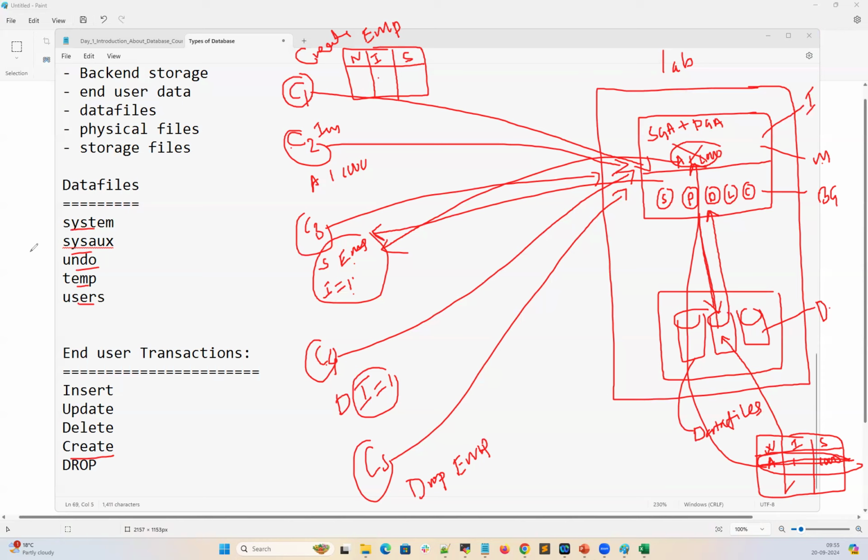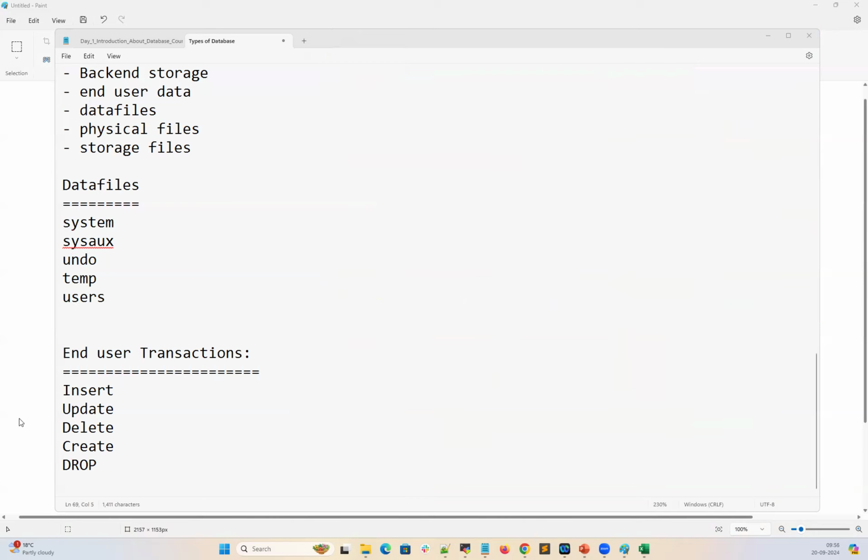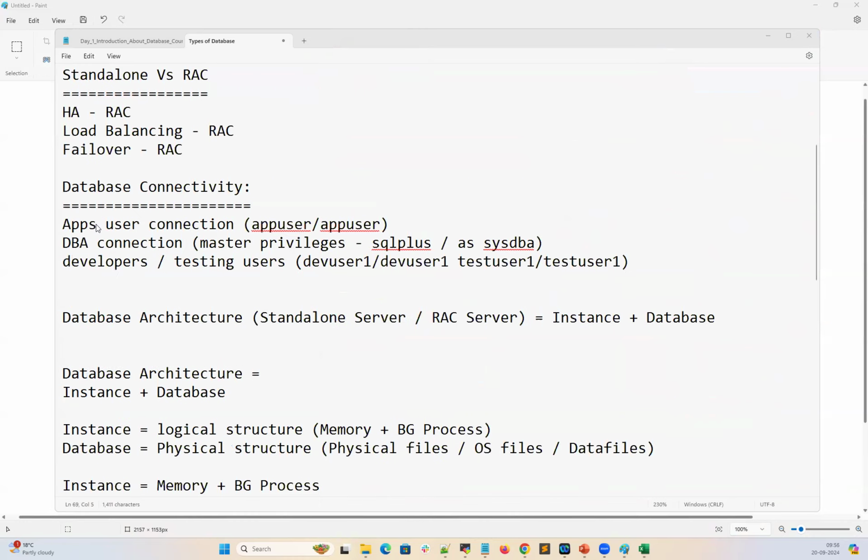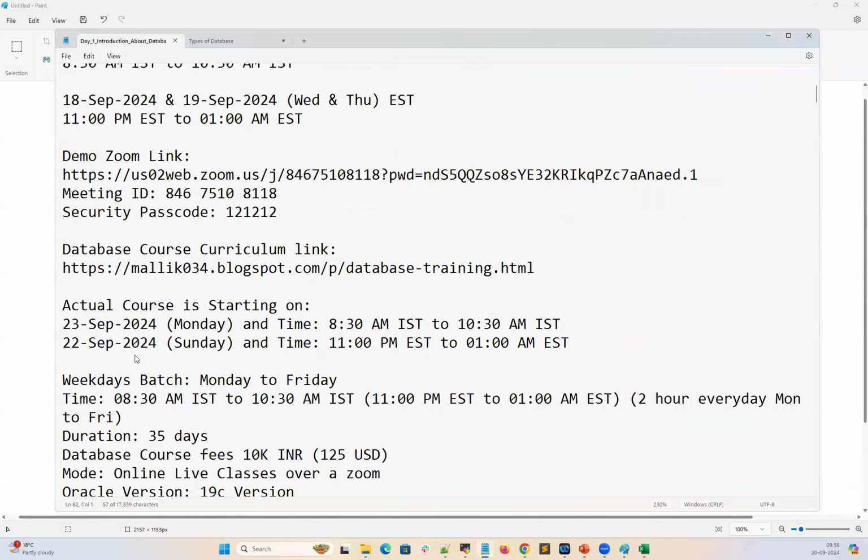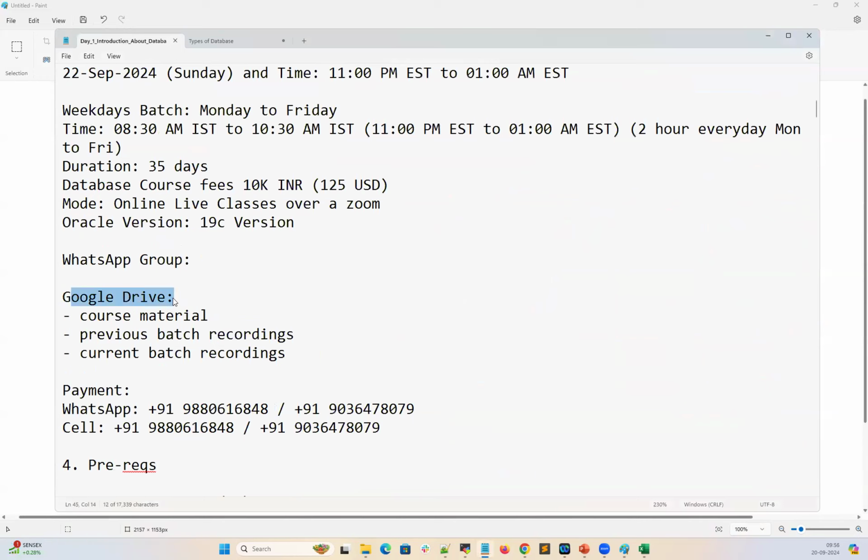Every day sessions will be recorded and uploaded to Google Drive, and those will be available for lifetime support. And you can even download them, like this is what we discussed yesterday. So you'll be getting Google Drive access where you have course materials, course content, PPT, workbook, lab exercises, and also we'll have all the previous batch recordings.